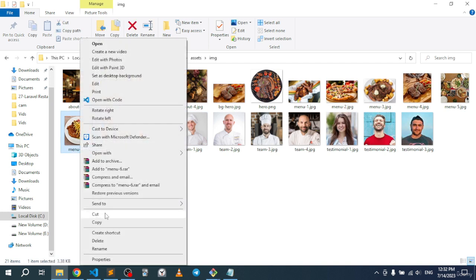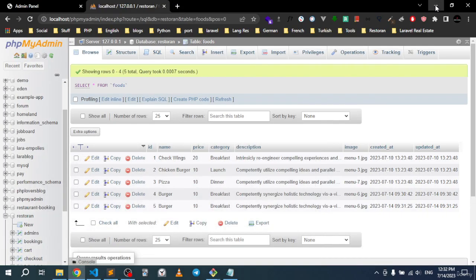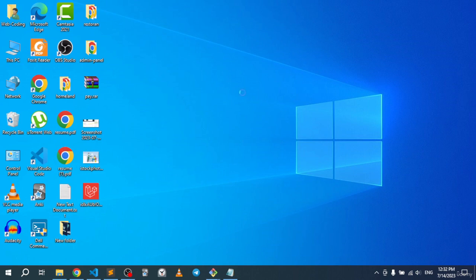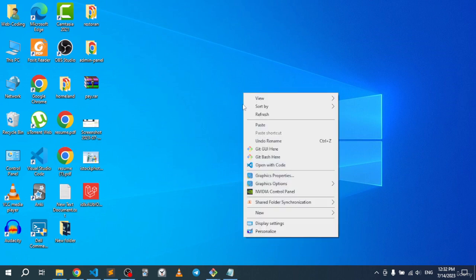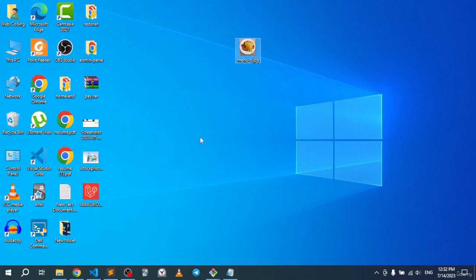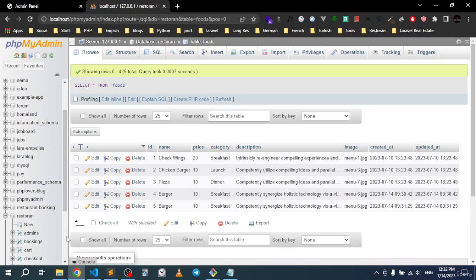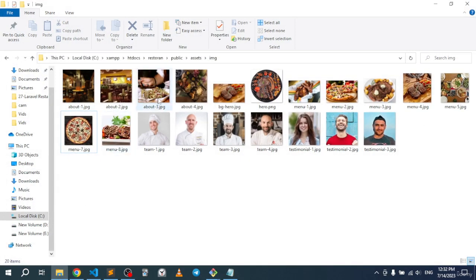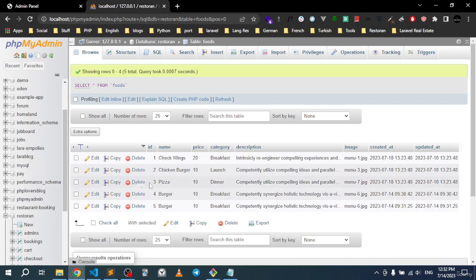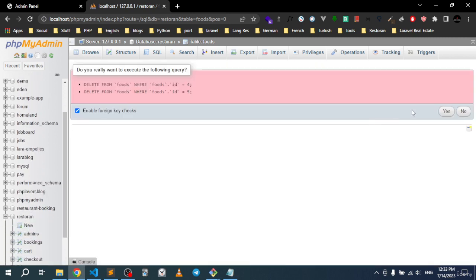I want to cut it, and I want to go right here. For example, I want to paste it like that. So now it's not right there. It's not right over here, the menu-6.jpg. So let's go ahead and delete both of those. Let's try to insert this once again.